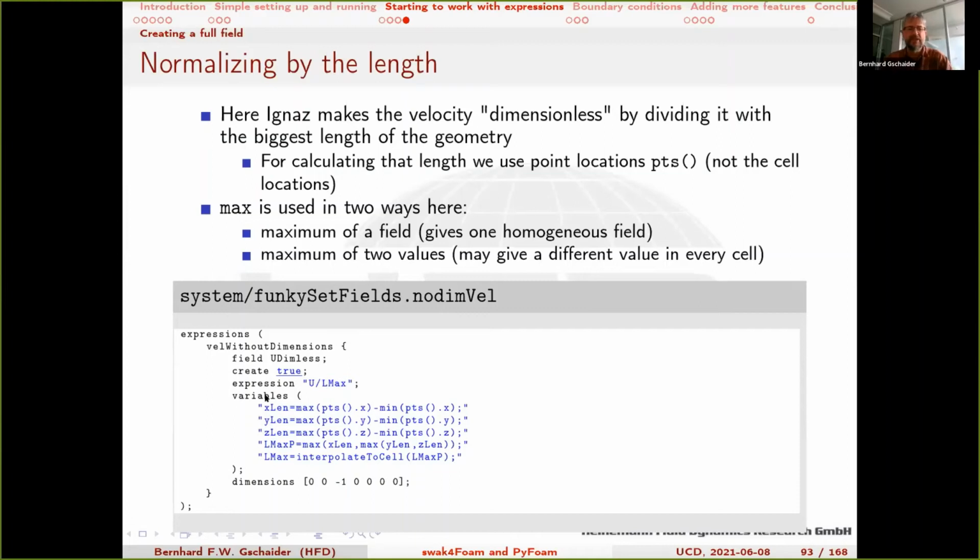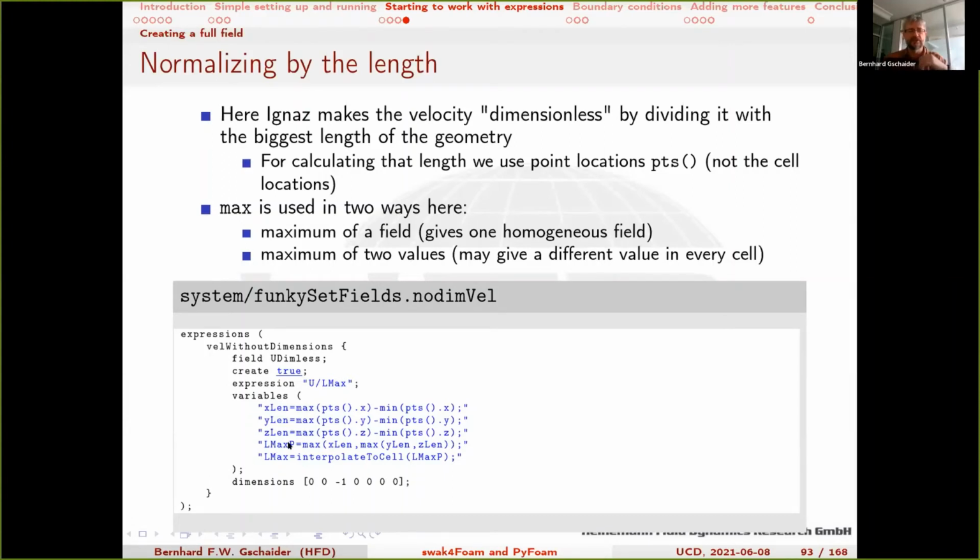a variable, and variables can be specified almost everywhere where you have a swak expression, which makes it much easier to read the things. You specify variables like this. You say, okay, there's a list, there's a variable name, and there's an expression for it, and you need a semicolon afterwards.